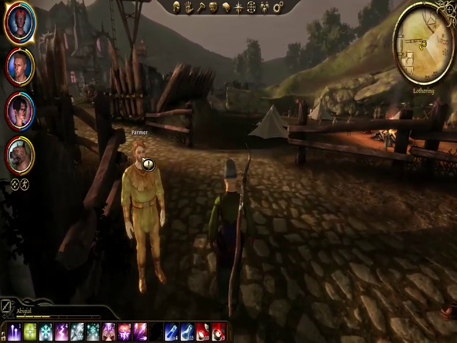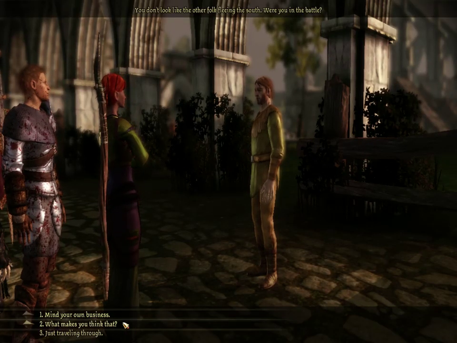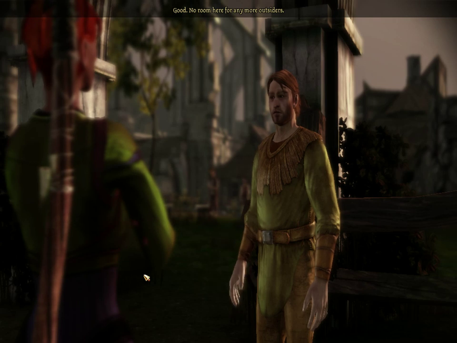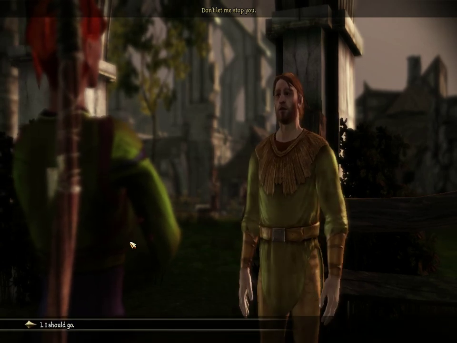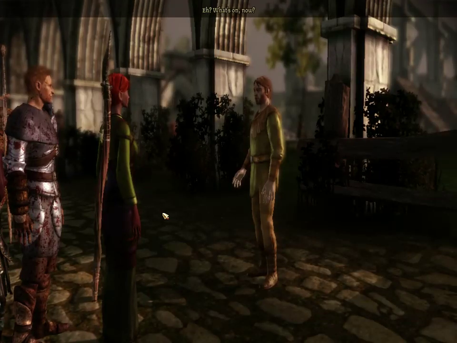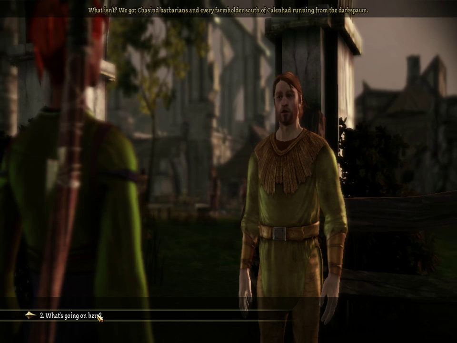Hello. You don't look like the other folk fleeing the south. Were you in the battle? Just traveling through. Good. No room here for any more outsiders. I should go. Don't let me stop you. Actually, I lied. Hey, what's going on? I have some questions. Can't promise I'm going to answer them. What's going on here?